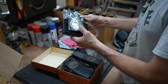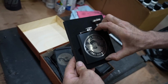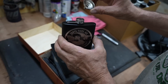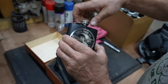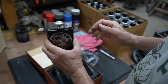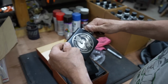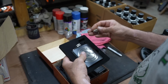This looks like a flask. It is. Taryl Fixes All. Look at this custom flask. Is this beautiful? And a little funnel to fill it. Ha ha ha, that's awesome. Hope Ed don't get a hold of that. Look at that. That is really cool. Come here, funnel. What else do we got? That is really awesome.